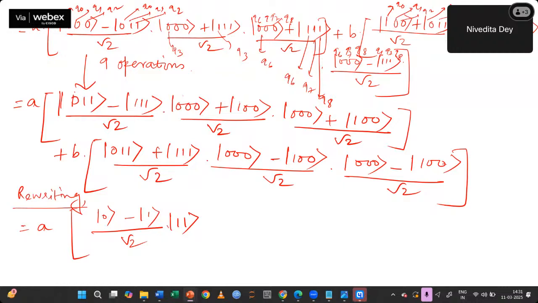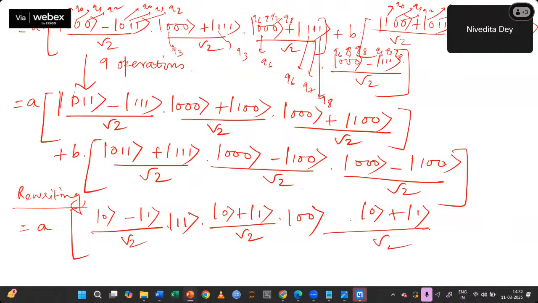Okay, the first one followed by, so similarly I will be writing all the steps. This thing times, it should be 0, 0, followed by (h0 plus h1) by root 2, 0, 0. This is done.